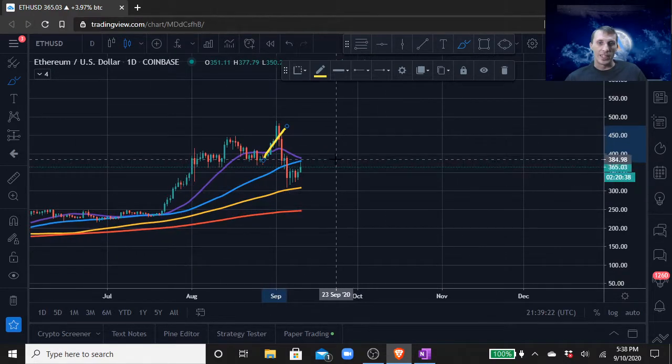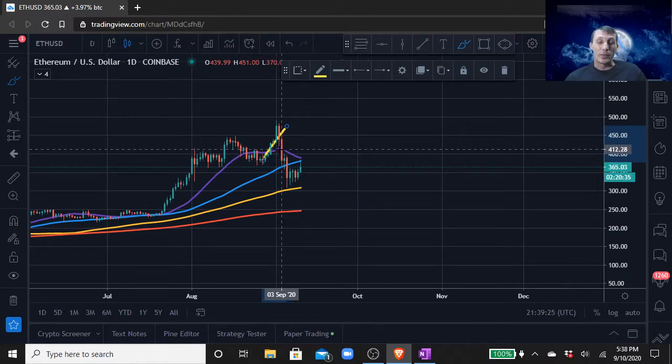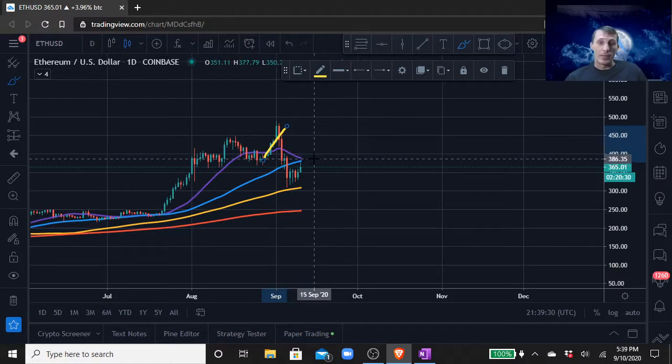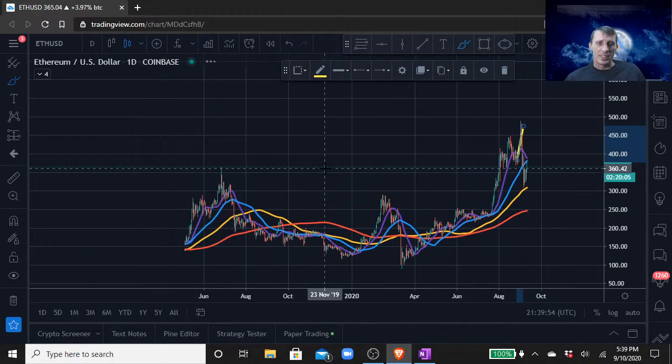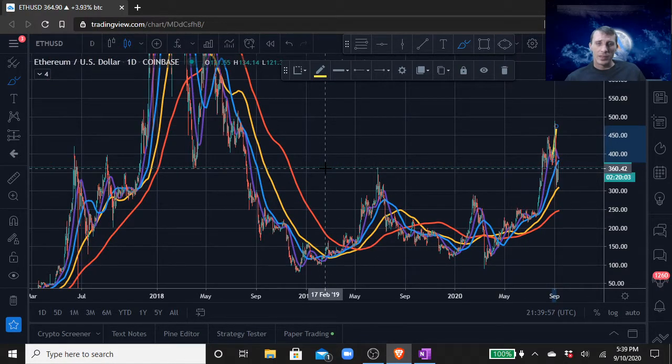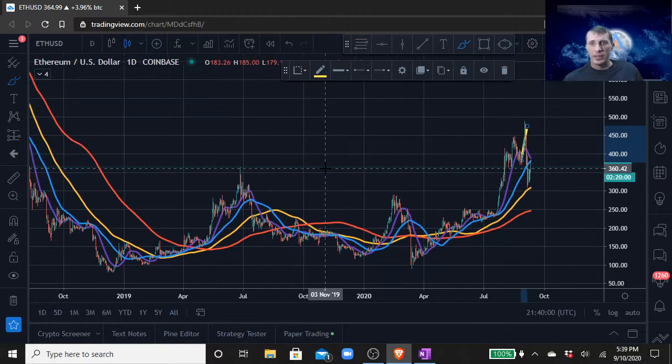But here on Ethereum, we are testing that 50-day moving average, getting ready for a bearish crossover with the 21. So again, guys, I would have shorted that 50-day moving average. Perfect play. You would have got it in at right around 380, and right now you would be sitting around, is it about 365? About 359, 360. So that'd be a hell of a gain on Ethereum, and we are sitting on some decent, well, yeah, it's a decent amount of support right here.